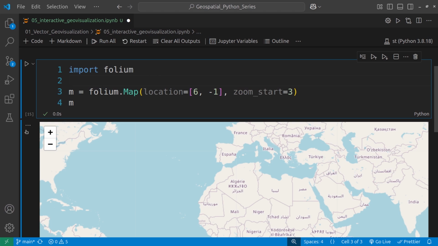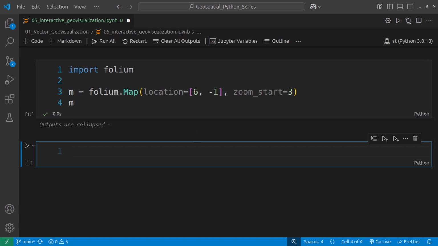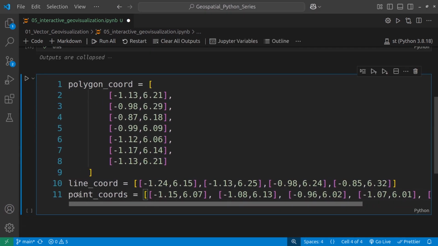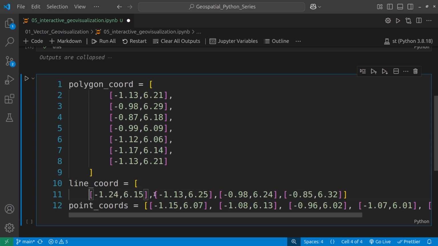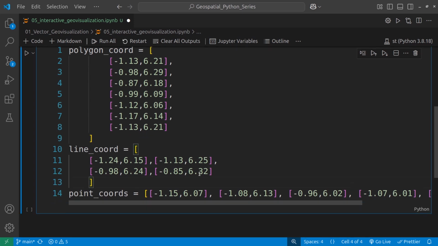Now let's see how we can create a map that has features like points, lines, and polygons. Before we do that, I already have the coordinates for the polygons and lines, so I'll paste them here. These are the coordinates that we'll be using. You can pause the video and type them out if you want, or the link to the GitHub repository is also in the description.